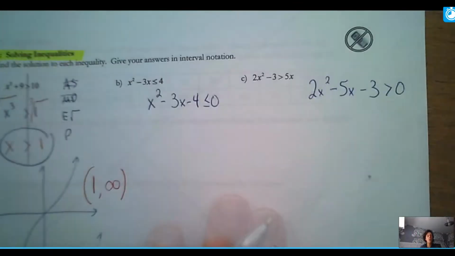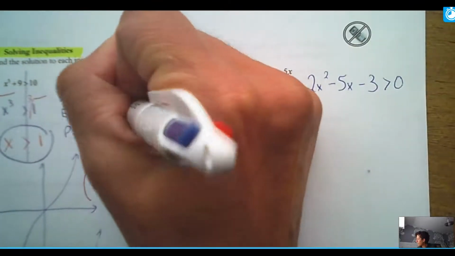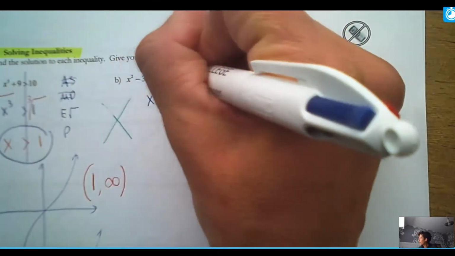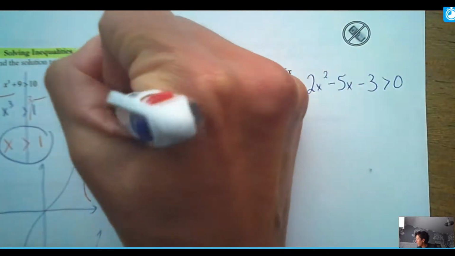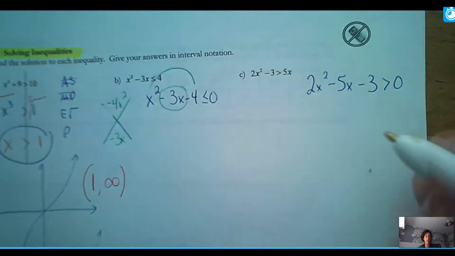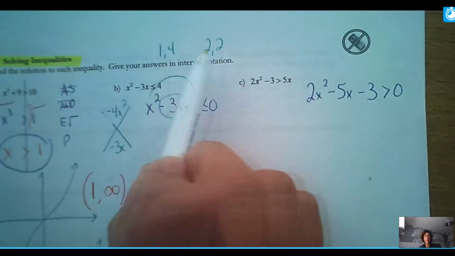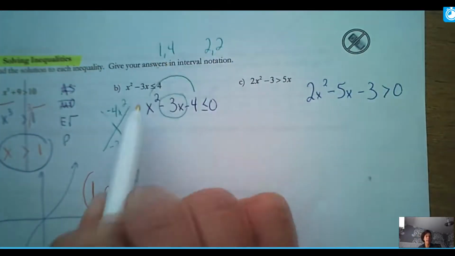So when you do have more than one type of x with different degrees, your first job is to try to factor, which I already showed in a previous video. So when you make this, you multiply here, and that gives you the top part of your x. And then your middle term becomes the bottom of the x, and then you need your factors of 4. So here they are, 1 and 4, 2 and 2. Which of these, whether I add or subtract them, are going to get me to 3 or negative 3? And that's going to be the set.